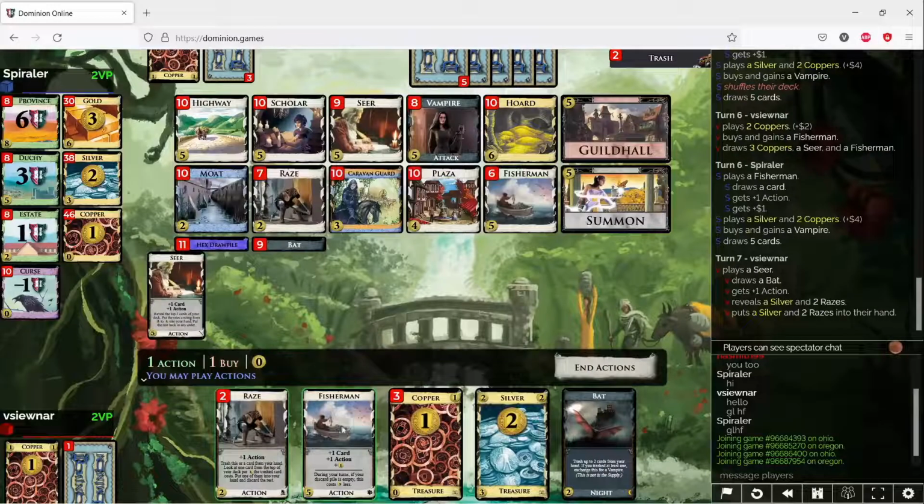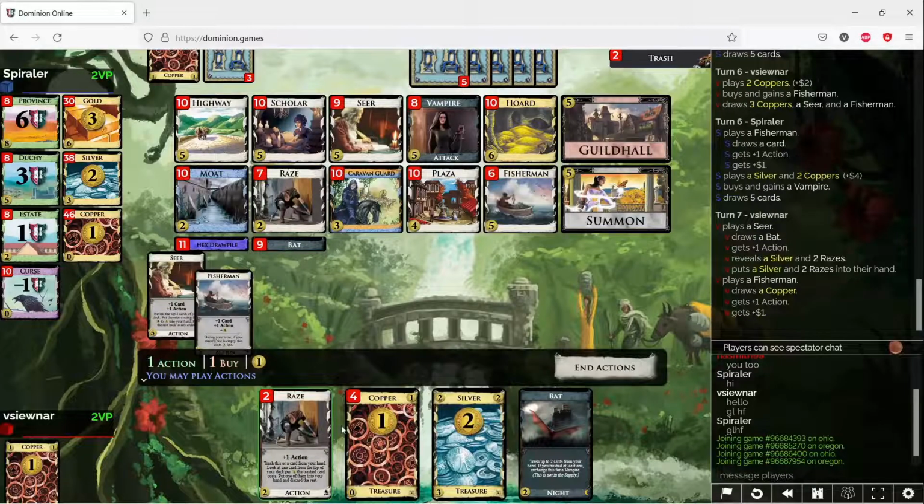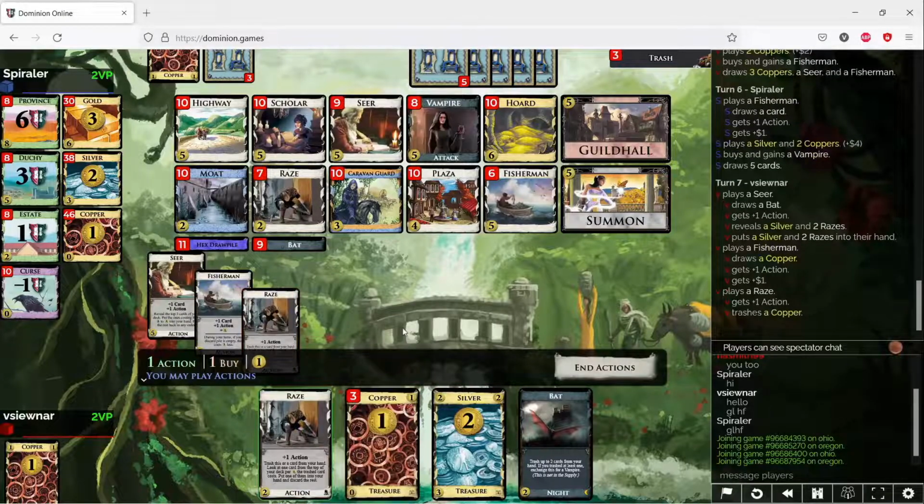And they get a second vampire, I believe. So that's a good option. 2 vampires is usually the number that people buy in a game. Yeah, you see the second Raise isn't doing anything here. So that was a bad buy for sure. Because now I want to get a 5 cost.